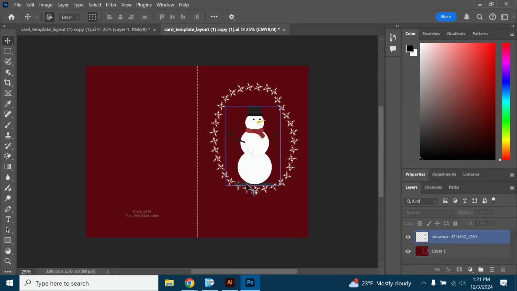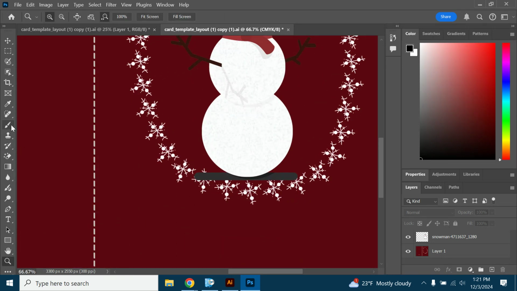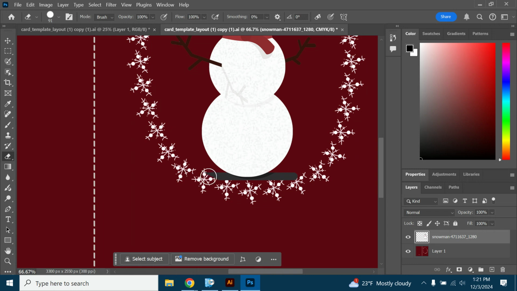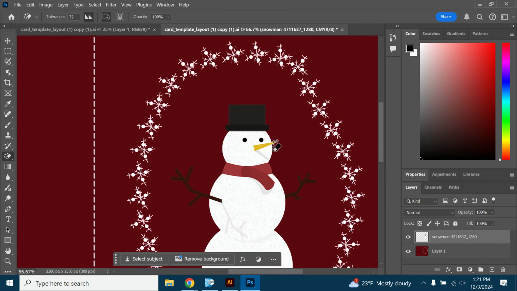I am also going to erase this shadow that's down here. It just looks kind of awkward. So let's go ahead and erase that, making sure you're on the right layer because it definitely makes a difference in Photoshop. I might even just magic erase that. Let's try that. There we go. Awesome. Magic eraser is our friend.